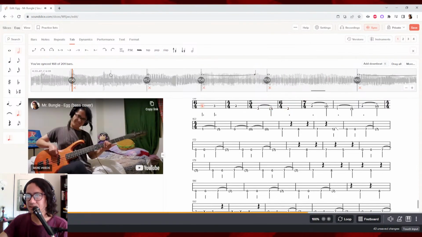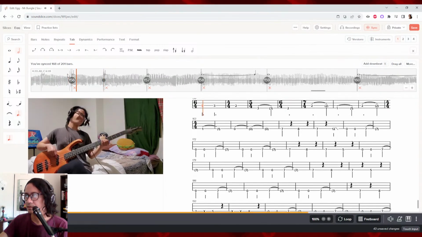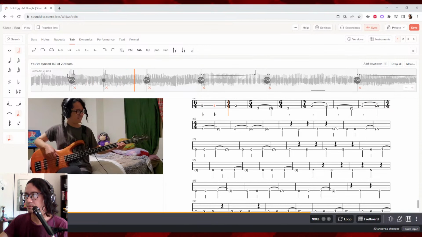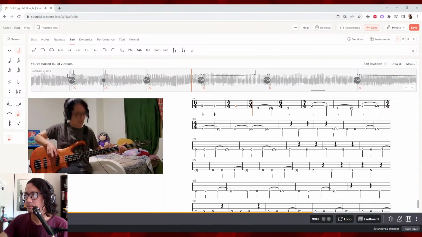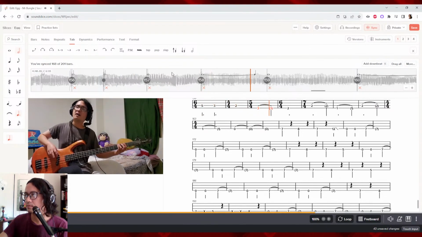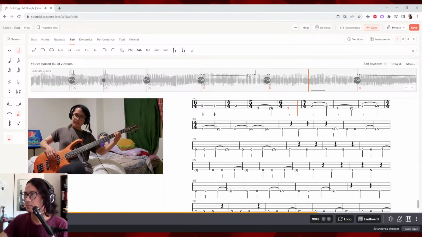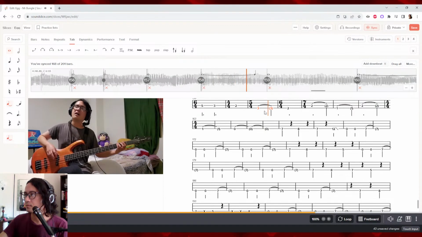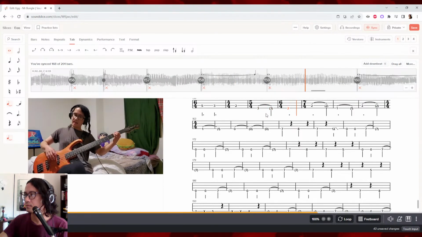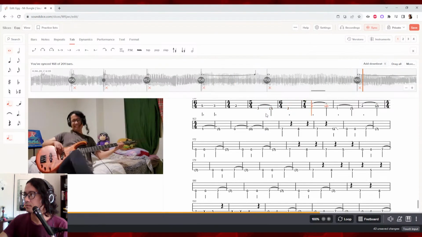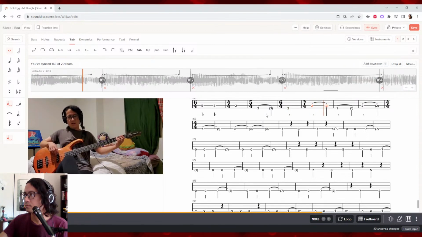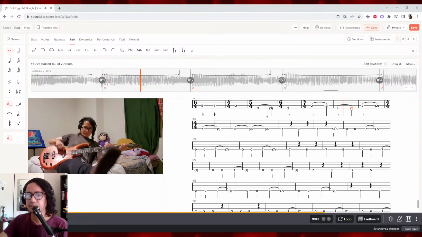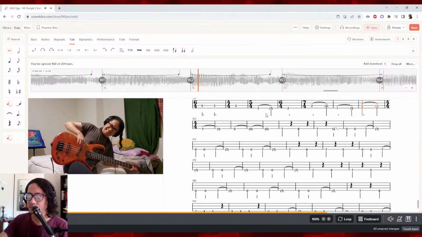Okay, this one came a little late, so let's just drag this around. Looks like it's lining up with the waveform pretty well.